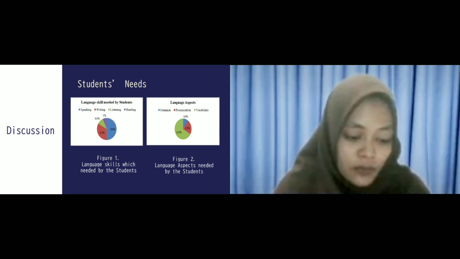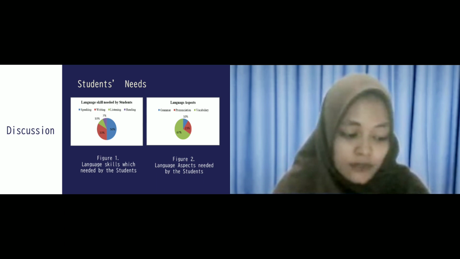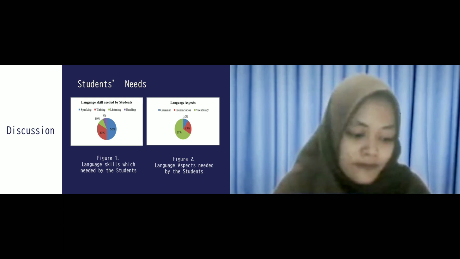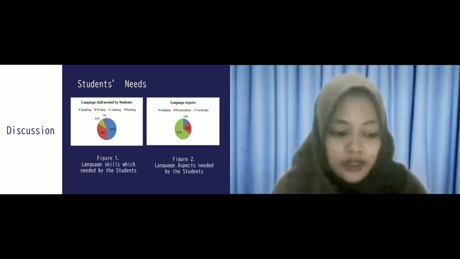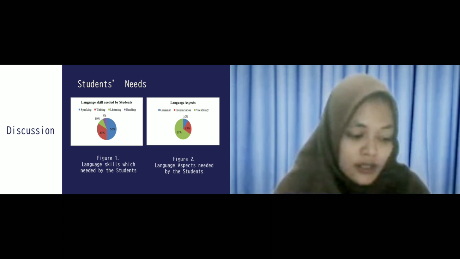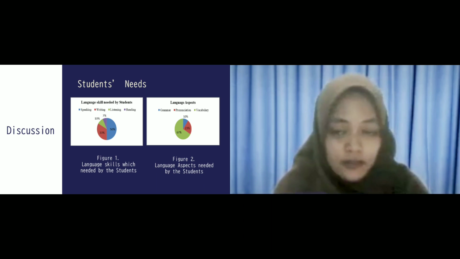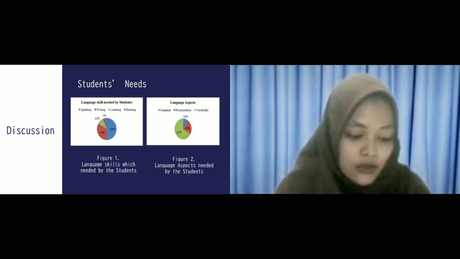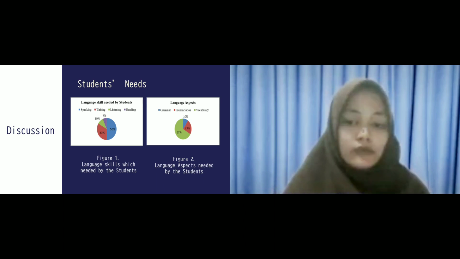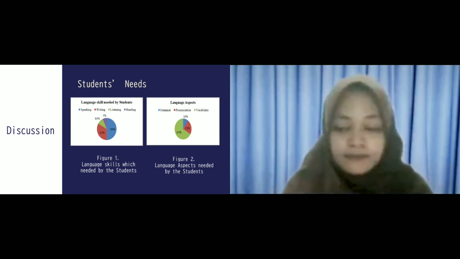Vocabulary mastery will support the students to improve their speaking. In writing skill, vocabulary is needed by the students to assist them in doing their final project. Moreover, they need speaking skill to do their final project by presenting the final report in front of their lecturer as the final exam for them.